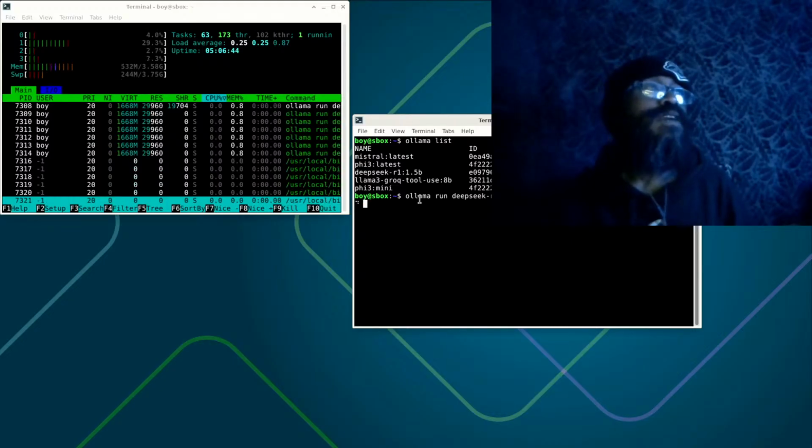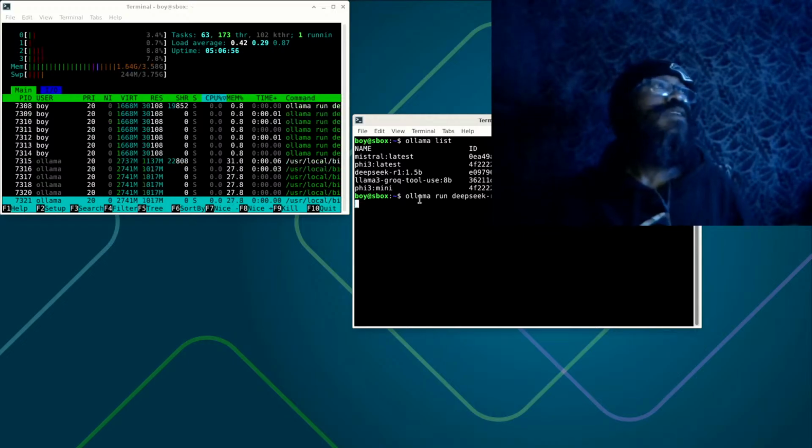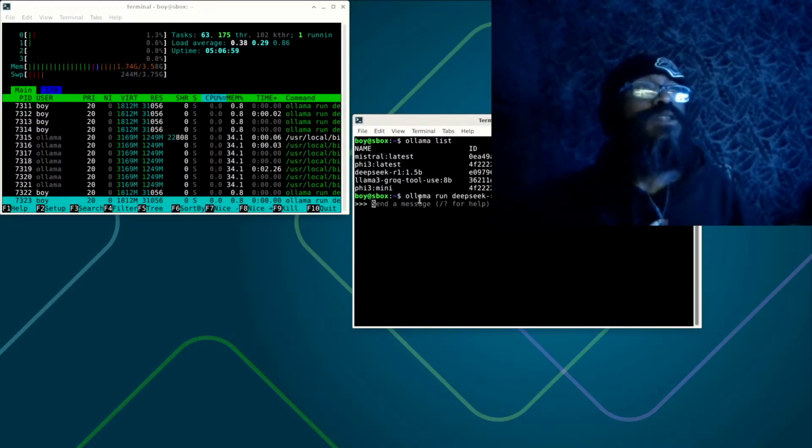Let's see how fast that works. 700 megs, 866, 9, and 1.1 gigs, 1.2, 1.4, 1.5. When are you going to swap that? Okay. Alright, we're up. It's lightweight and it's already up, so let's go.